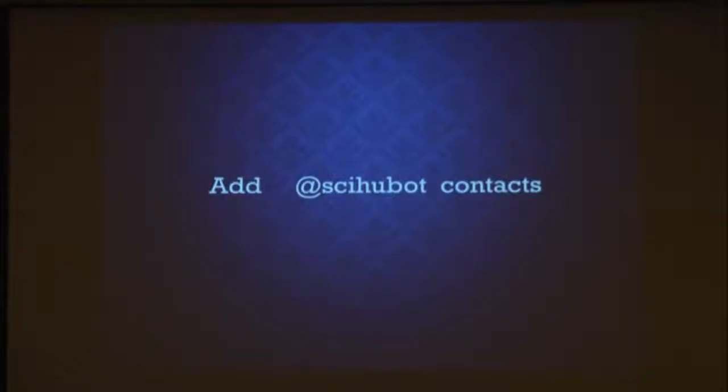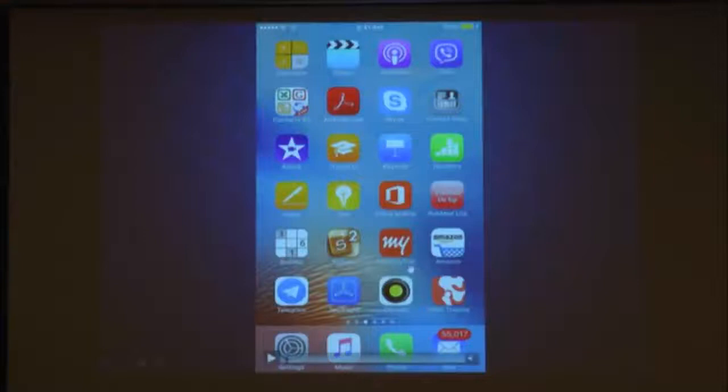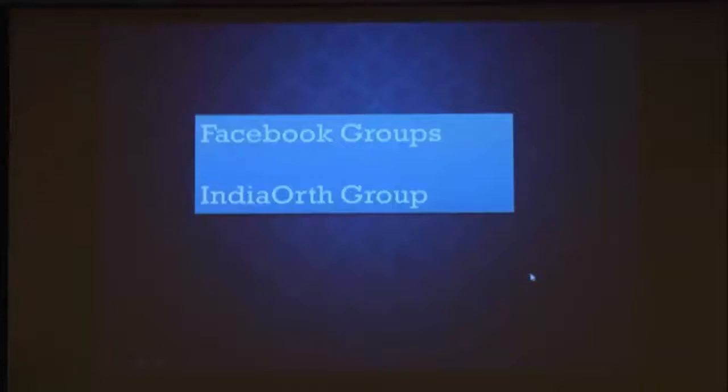I hope everybody has the Telegram app installed. So you can add the SciHub bot to your contacts. Once you add that, you can open it in Telegram very easily. So, for example, I get a lot of requests for articles. So this is one of the forums from where I get the requests. Once you add it to your Telegram, you can just put the DOI number in Telegram as a reply to that bot, and it will give you the full text article.